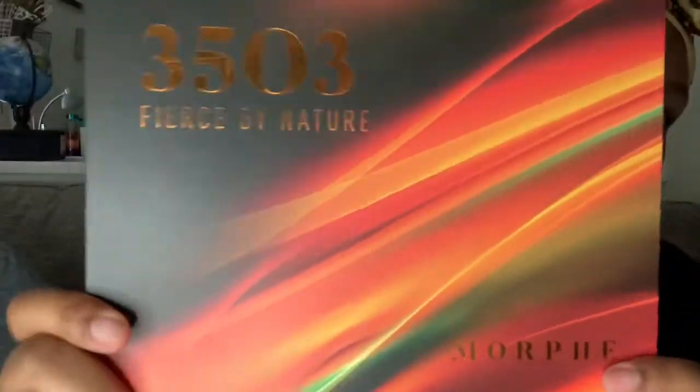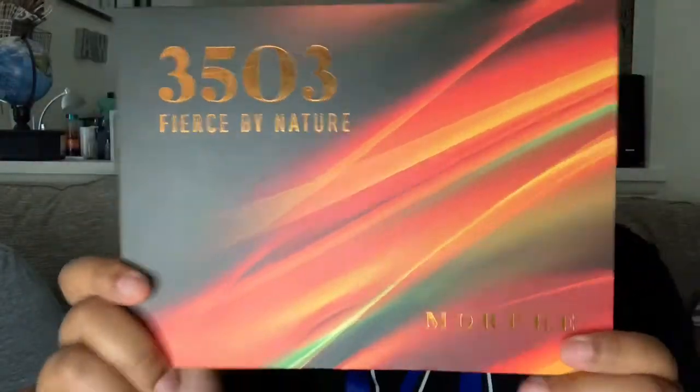So after I'm done, I'm going to take the 3503 Fierce by Nature Morphe palette, and I'm going to use the color Come Alive, and I'm going to apply that to the crease and the lid of my eye as a transition color.